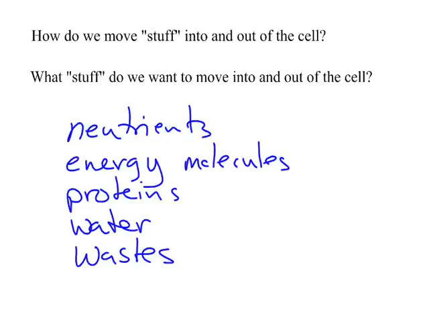There are some gases that we might need, carbon dioxide, oxygen, that would be either produced or needed in some of the processes inside the cell that we need to move across those membranes as well. So, and there may be other things too that we come across that need to move, both into and out of the cell.